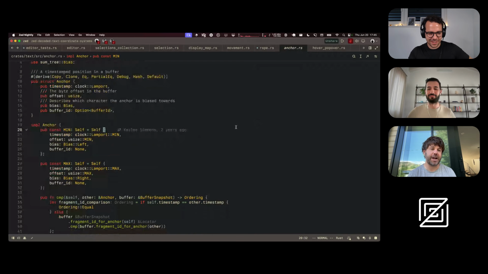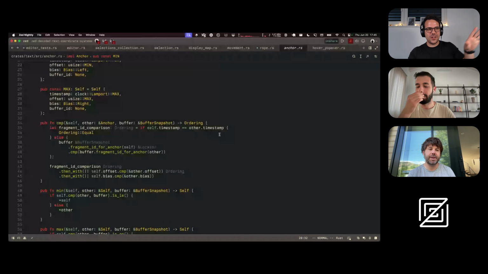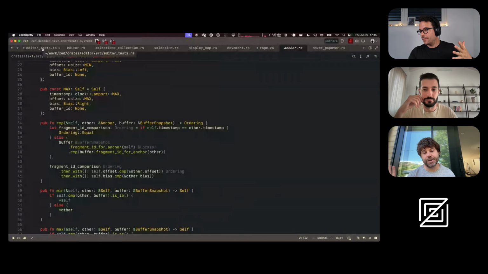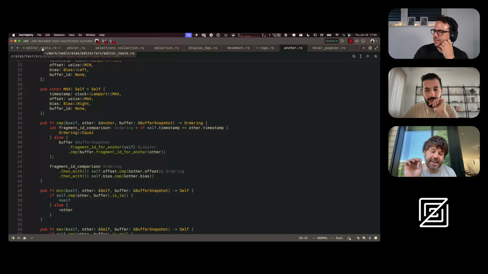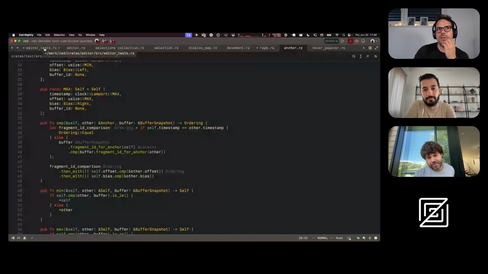All right, sorry, we're way off track from coordinates. Okay, so let's go back to it. But now you see why anchors are a whole different topic, right? And how they're different from offsets. To sum up how they're different: UTF-8 points and offsets, UTF-16 points, and display points, all those things are valid at a particular moment in time. Anchors remain valid in perpetuity going forward. So you can always redeem an anchor for a position, and that's what makes it special and different. Yeah, it's kind of orthogonal.